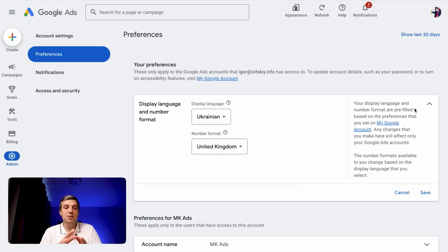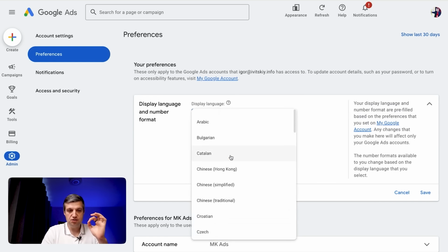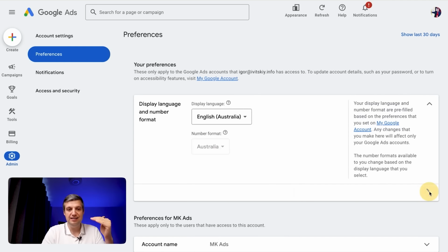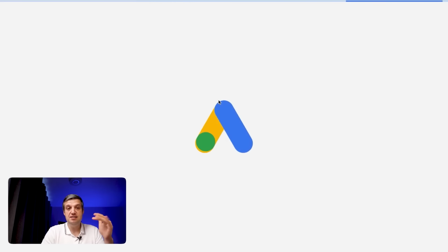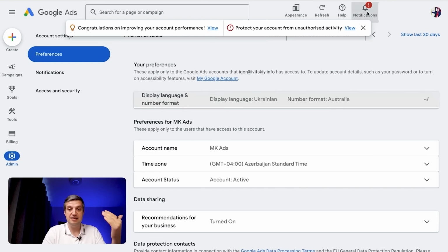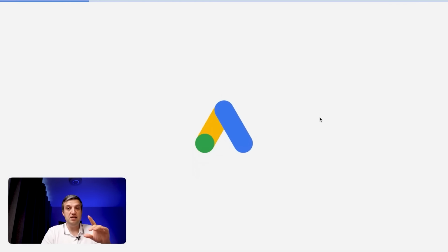This issue happens when you have several Google Ads accounts and, let's say, in one of them you changed the language, but in another one the system thinks that you use the new language but shows you the interface still in English or in the language that you had before. To resolve this issue, the easiest way: first, change to any other language, let's say Australian English, and only after this, change to the language into which you actually want to translate the Google Ads interface, let's say Ukrainian. So two steps if you have this issue.